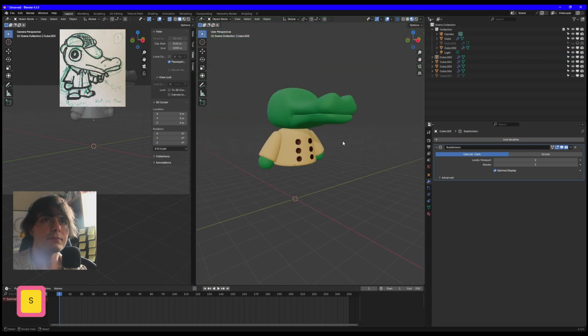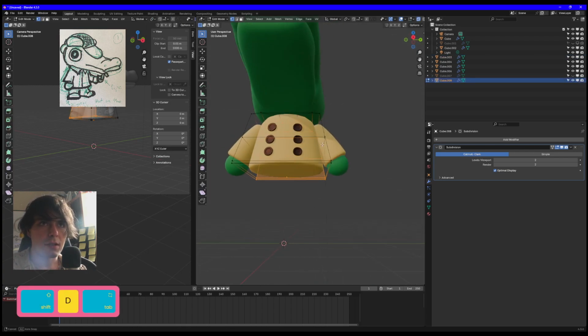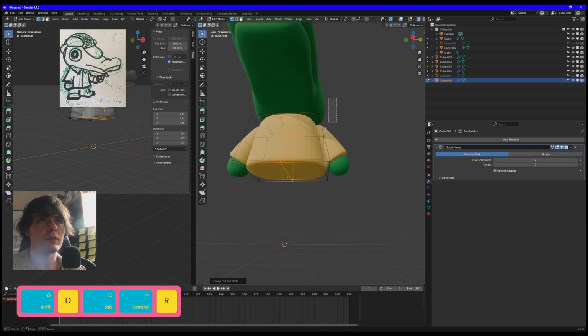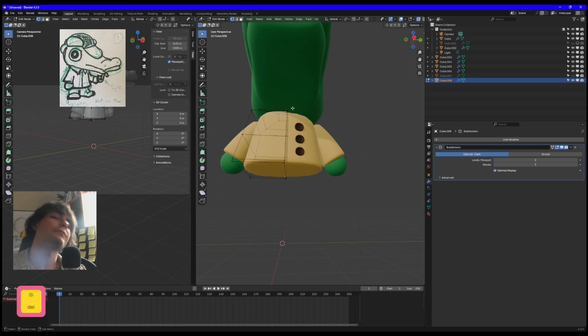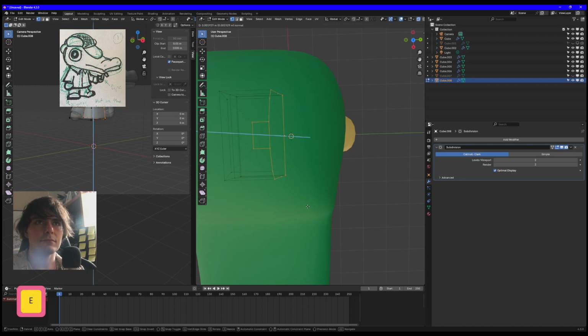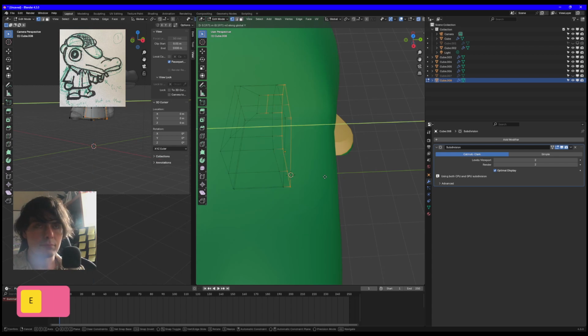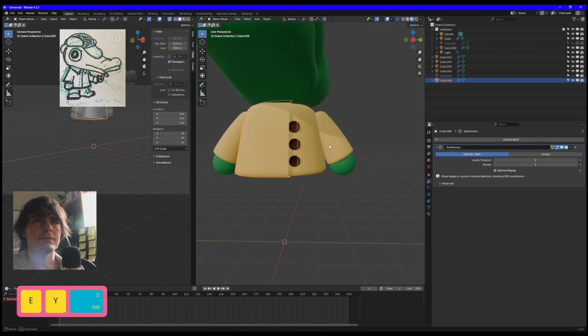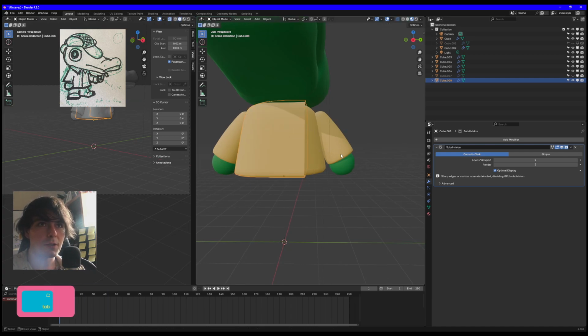And then I'm gonna duplicate this and I'm gonna cut it in half. Okay, you see where we're going with this?